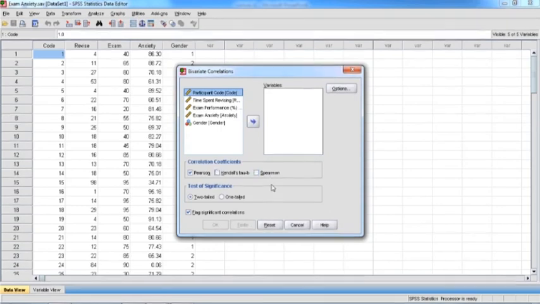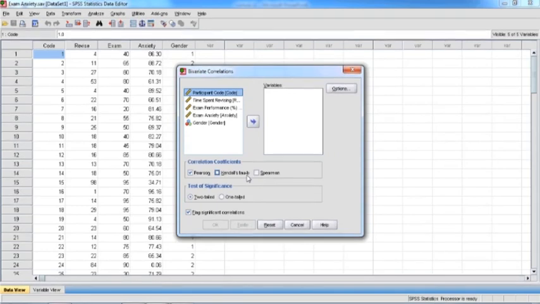Now these three are different in nature. The Pearson correlation coefficient is used when we are analyzing interval or ratio data, and both variables comprise that. Spearman is used when one of the variables is a ranked or ordinal variable, and likewise Kendall is used for the same purpose.